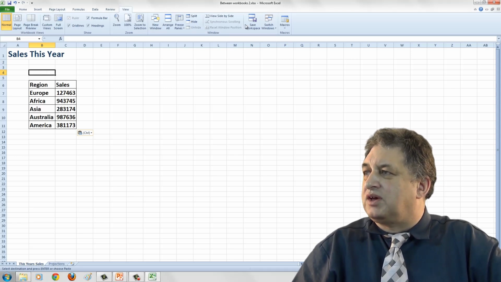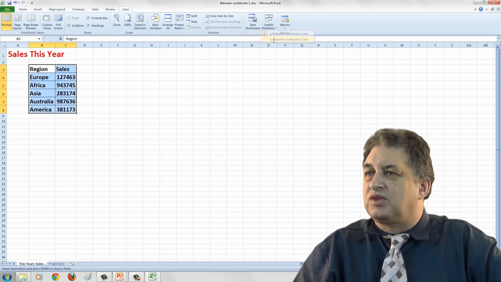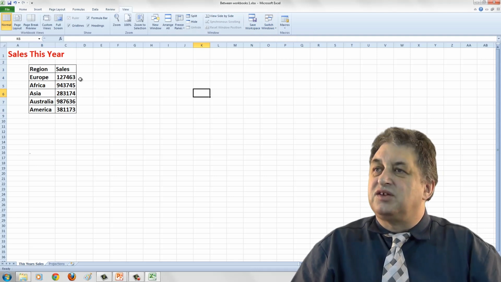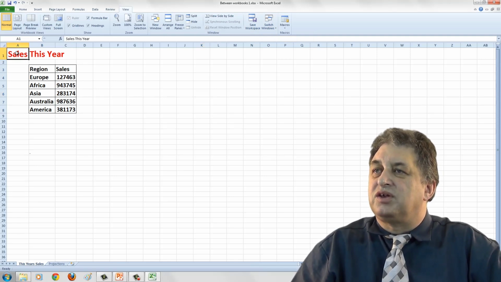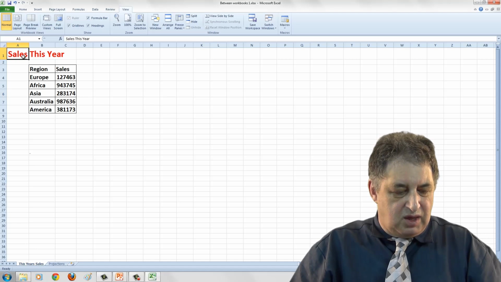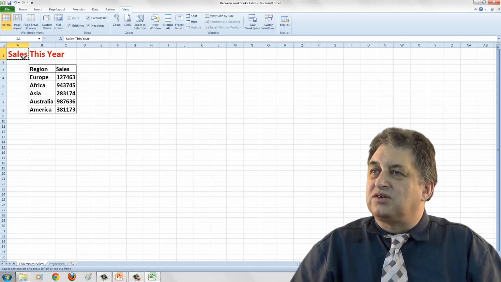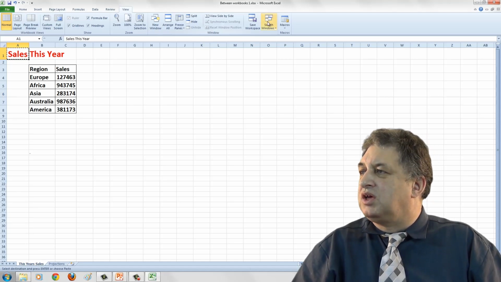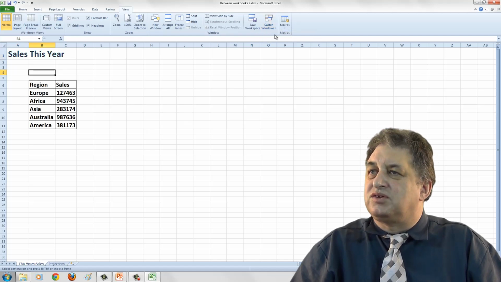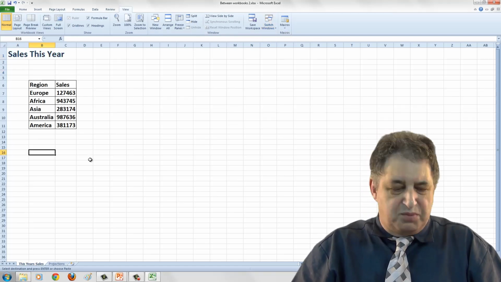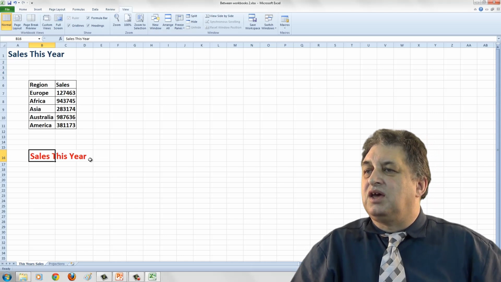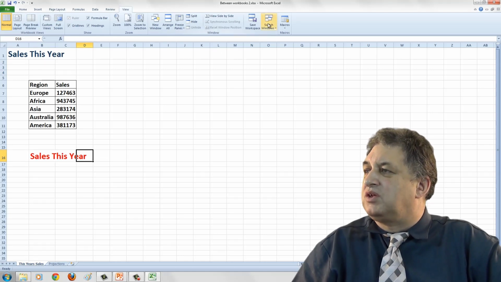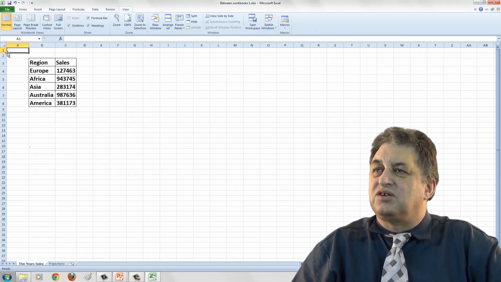So if we actually try that, let's go back to the original data. Let's say in this case I just want to select the contents of cell A1. If I press Ctrl X, that cuts it to the clipboard. If we go over here, go to the second workbook, we'll go to where we want to paste the data, Ctrl V, it's now been moved. If we go back to the original, as you can see, it's no longer there.